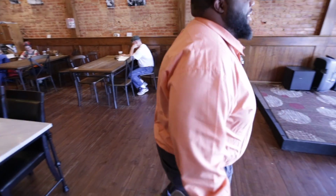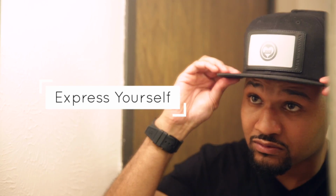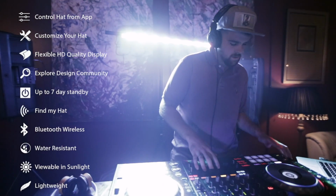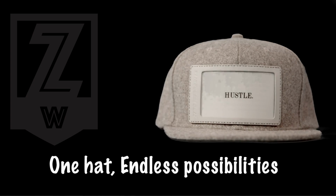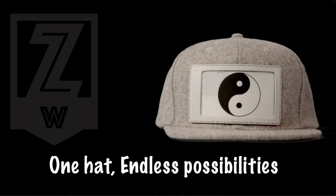The unique design of the Zero Wearables hat includes an inexpensive, long-lasting, replaceable battery that lasts approximately 3 to 6 months before requiring a change. Zero Wearables allows you to express yourself anytime, any place, anywhere. The smart hat that fits your lifestyle and your look. Say hello to Zero Wearables.